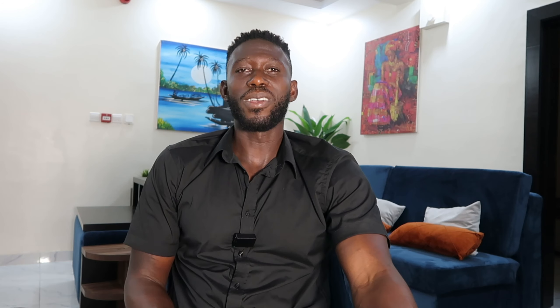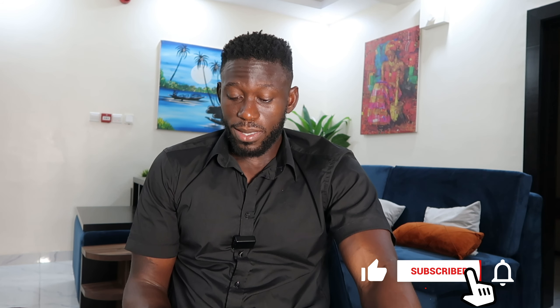Since we're completely revamping all the bathrooms, everything had to be removed — all the tiles, plumbing fixtures, toilet switches, glass doors — starting from scratch in each bathroom. It's going to be beautiful. That involved a lot of breaking and grinding work. We also removed the stair railing because we're changing it from the old iron railing to a more modern glass railing look.